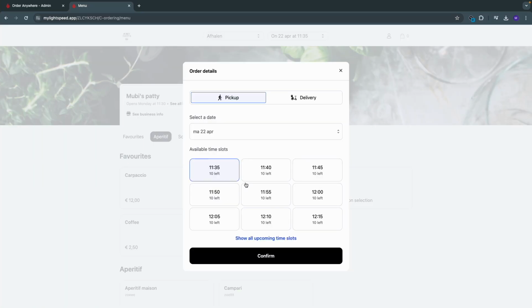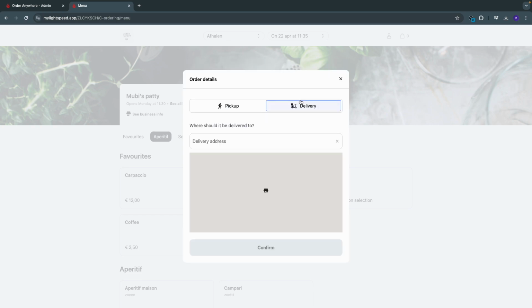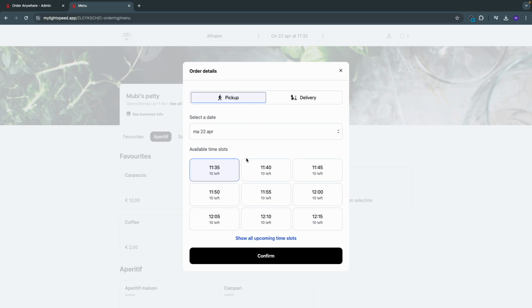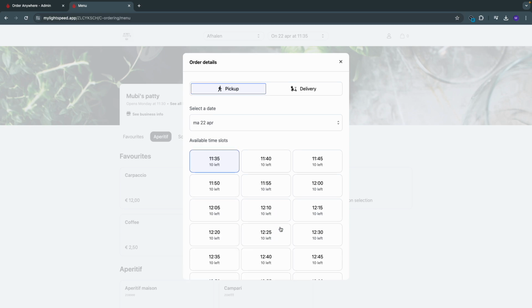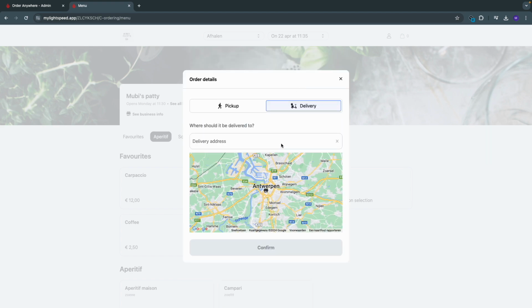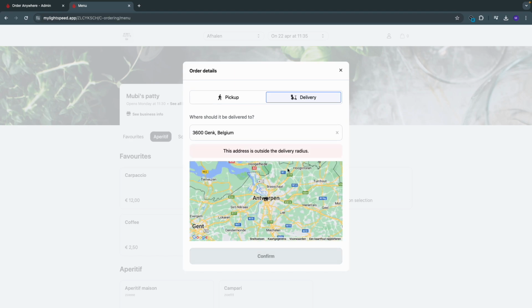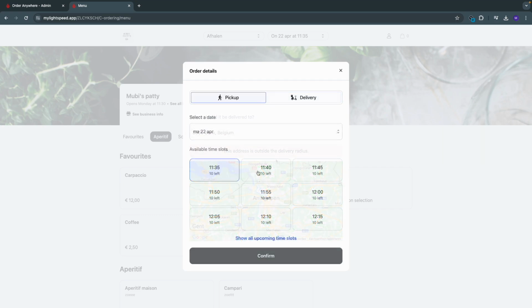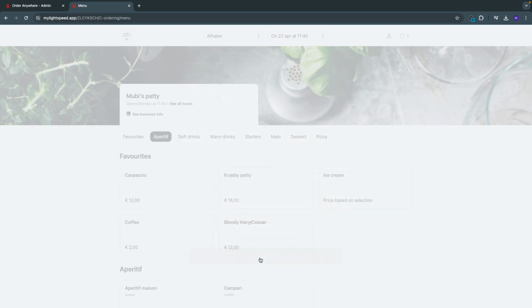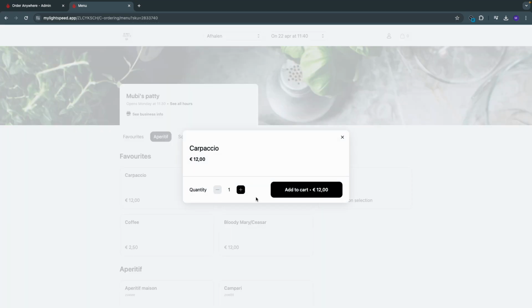Ordering page. When visiting the ordering page, you are immediately presented with the ordering options for this type of profile. The customer chooses between pickup and delivery, and for which time slot. If you have set up time slots with a maximum number of orders per time slot, the remaining open slots are shown here. When the customer selects delivery, they will be asked to enter and confirm their delivery address. If the address is not within the set radius, they will see a message indicating that they are not within the area for delivery. Pickup still remains an option, of course.